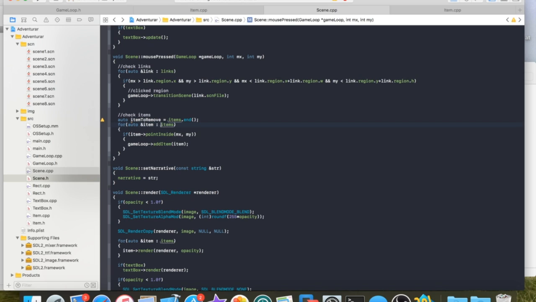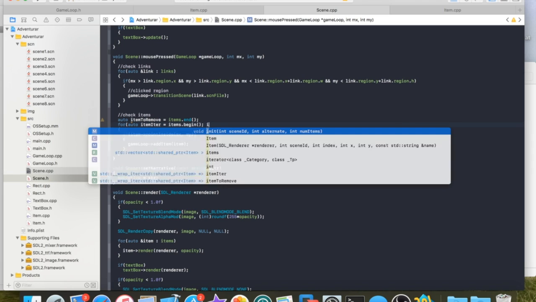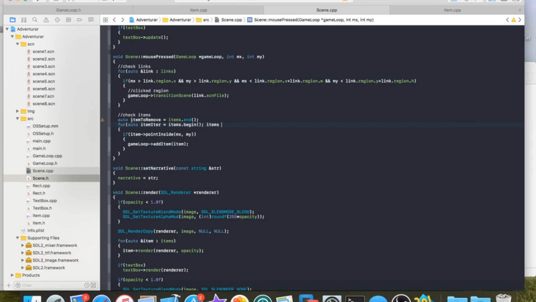right? Now, this range-based for loop just doesn't make sense anymore because I don't have access to the iterator. So instead, what I'm going to do is auto item iter equals items begin, which is the first iterator. I make sure that it does not go off the end, so I do item iter not equal items.end, and then I do item iter plus plus. This is the old-fashioned way to iterate through a C++ data structure, or a templatized STL C++ data structure. So this is how we can have access to the iterator every single time through the loop.